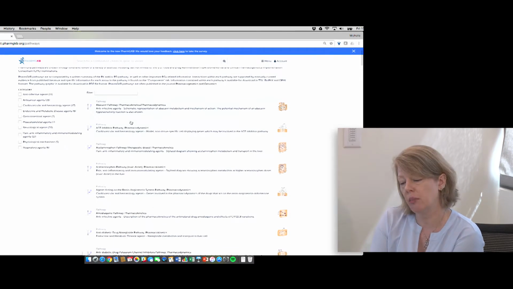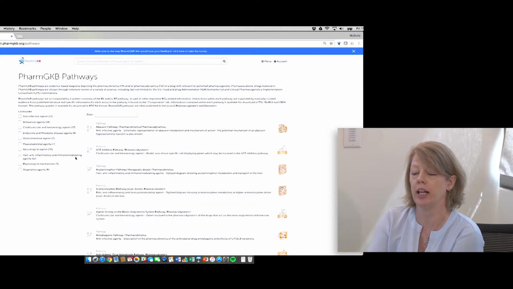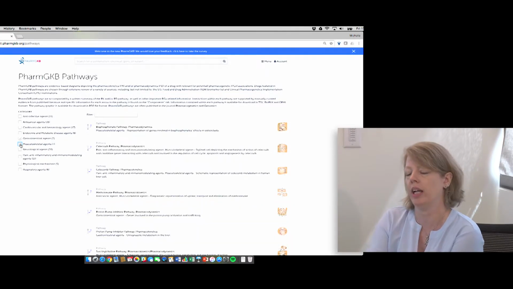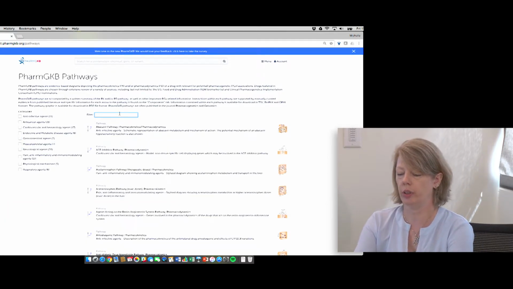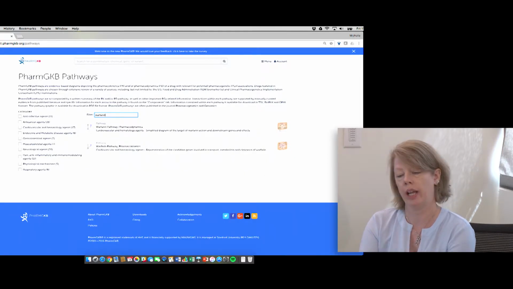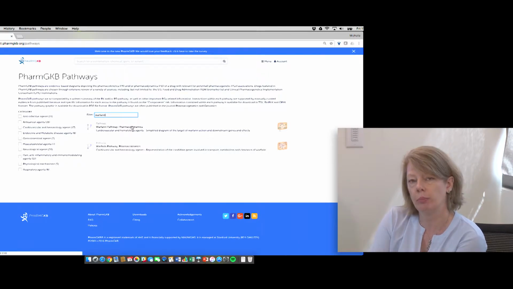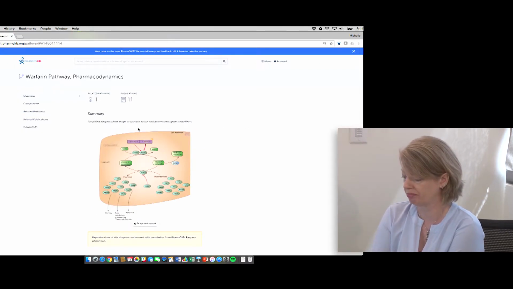On the landing page here for pathways, if you want to group pathways by certain types, or you want to isolate certain types, say gastrointestinal agents, you can just click that box. It'll filter the list for you and limit the list to those couple of pathways. You can combine it with another type of pathway if you're interested in those. You can click and choose however many you want in that way. Also, if you have some idea of a drug name that you are interested in for your pathway, you can type it in the filter and it narrows the list for you. So I'm going to show you one particular pathway, warfarin pharmacodynamics. I'm just going to click on that pathway right here.